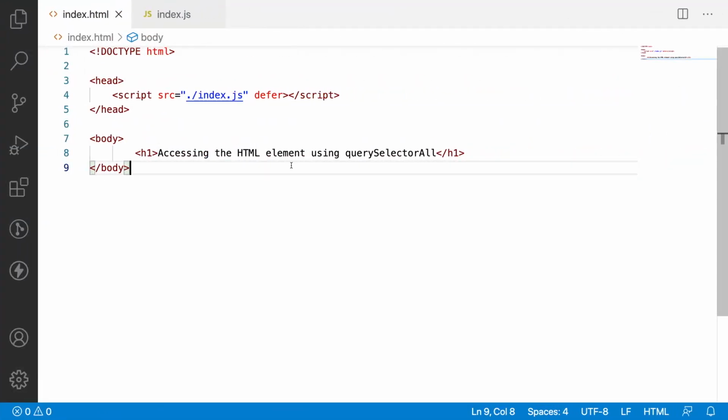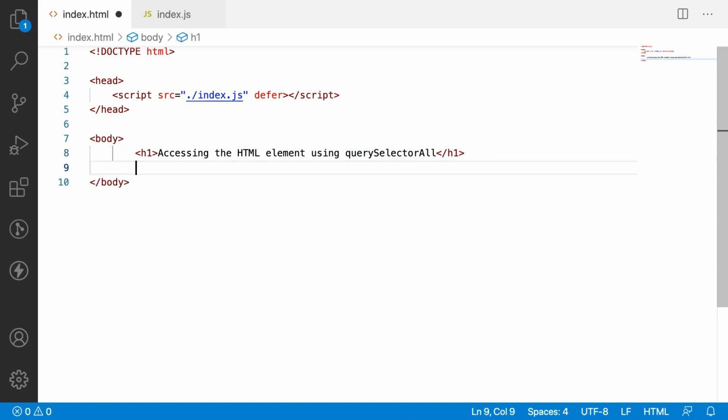In our previous video, we learned how to access an element by using querySelector. That means the first occurrence of the pattern will be matched, and we will get an element from our DOM. So here, what querySelectorAll indicates is, whenever you have a pattern, whatever elements inside the DOM match it, it will return the list of elements which are matching that pattern. Let me show you that.